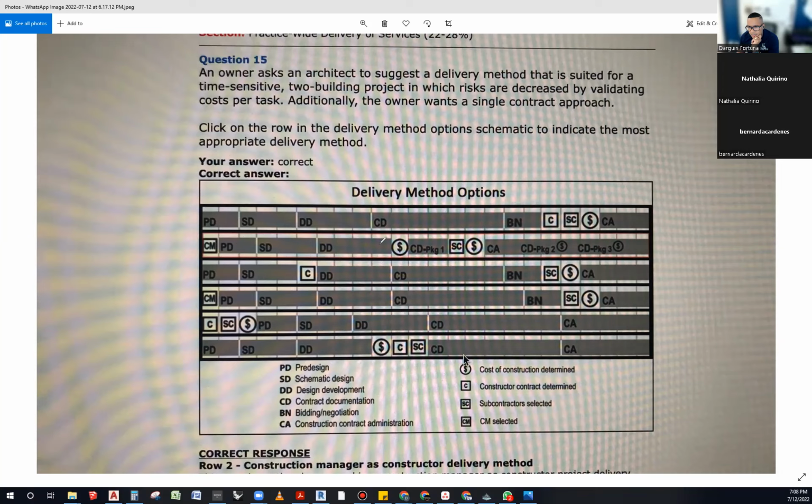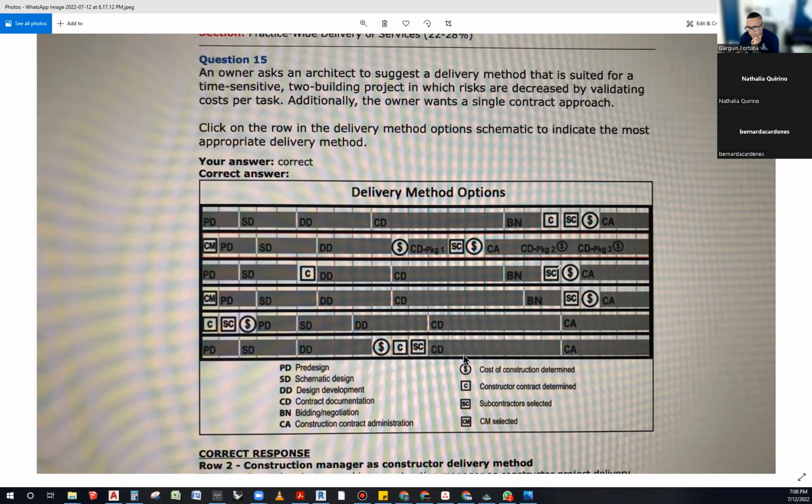Okay. It takes a little thinking right away. Okay, so they get the pre-design, schematic design, the contractor comes on board. Then they do design development. Then construction documents. Then they do the bidding and negotiation.